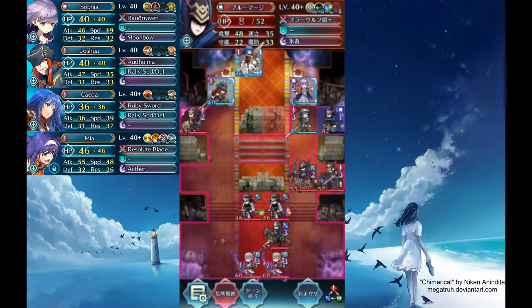So even though he is what forces me to choke point the right side, he himself is not actually very annoying. And even though I can't kill him in one round, doesn't matter. He doesn't do anything.